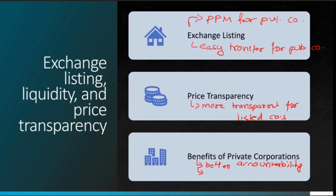Next, since most privately owned corporations are early stage companies, they offer huge return potential to their investors once their business is settled and there is a good market for their products. However, on a downside, the risk of investment is also very, very high. These companies have a good chance of complete failure as well.